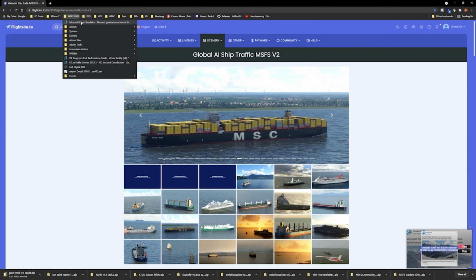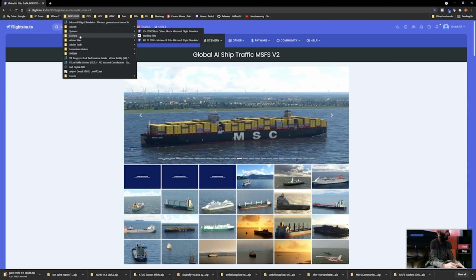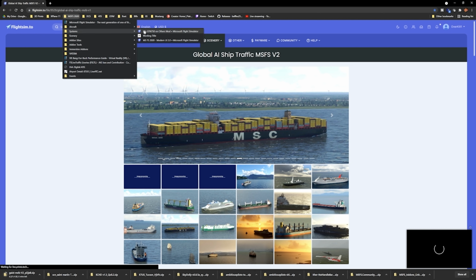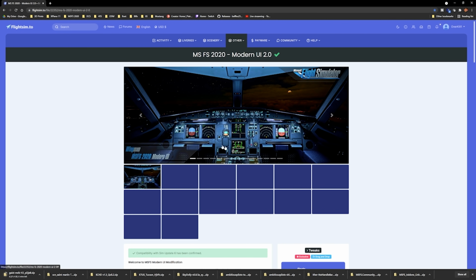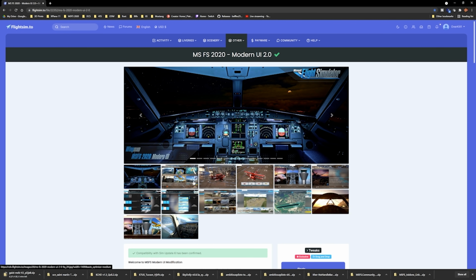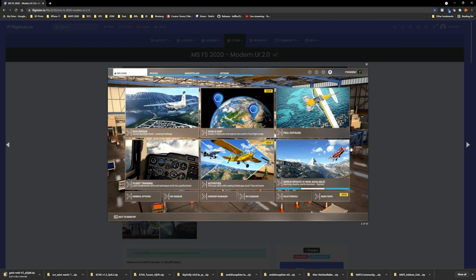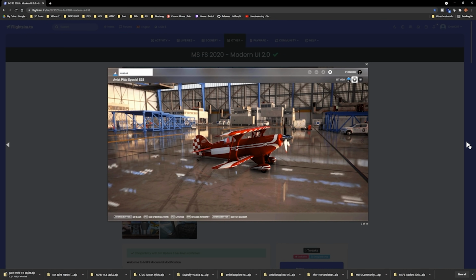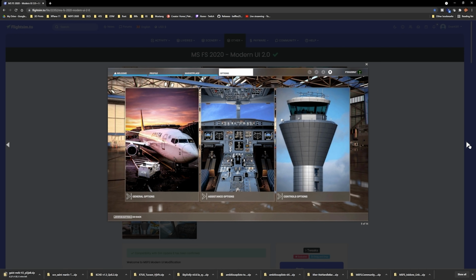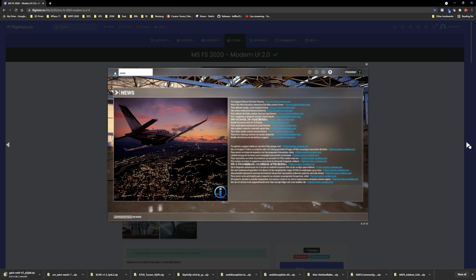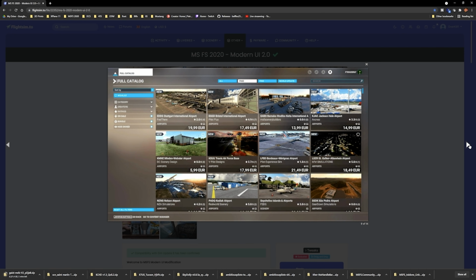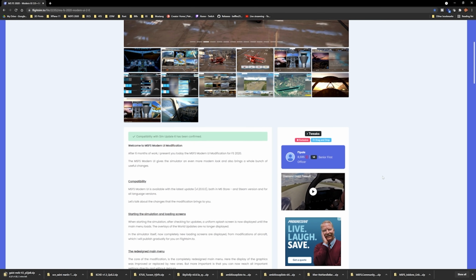You know what? I kind of wanted to check out that modern UI one too. Where was that? Maybe we'll check this out while we're at it, because this looks kind of cool. So he just takes the UI and he enhanced it, cleaned it up quite a bit. Thought it might be kind of fun to check that out, but maybe we'll do that in a separate video.